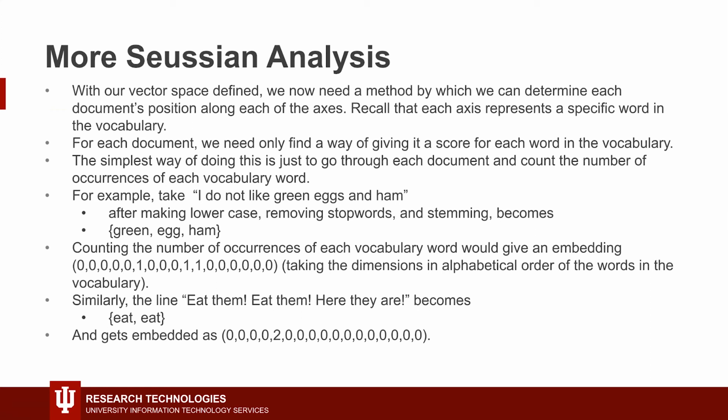So similarly, eat them, eat them. Here they are. I still remember being read this as a kid. I don't know what that says, but I remember being read to and not reading it. So just get eat and eat, but that collapses, right, to a 2. Yeah. So all of the other things are 0 because here, they, are, and them, those are all stop words that fall out. We usually get rid of to-be words.